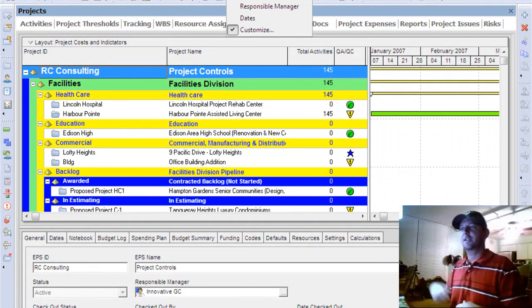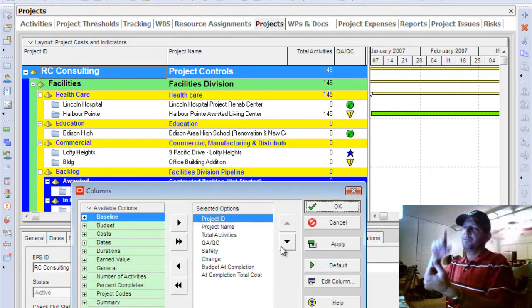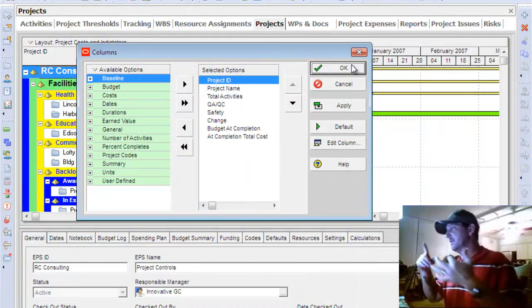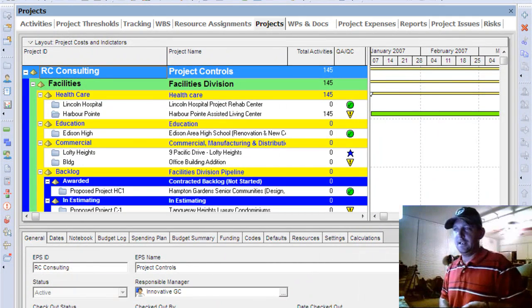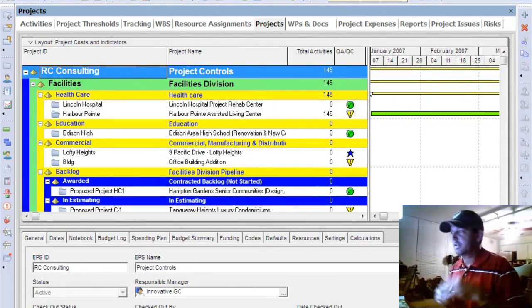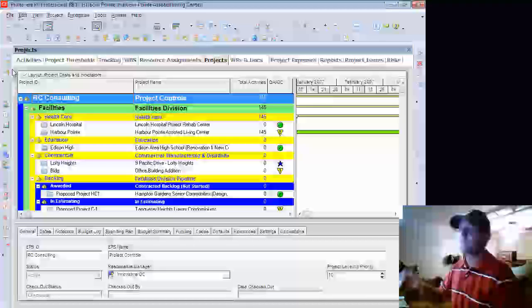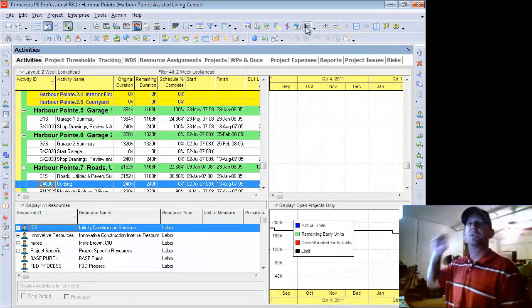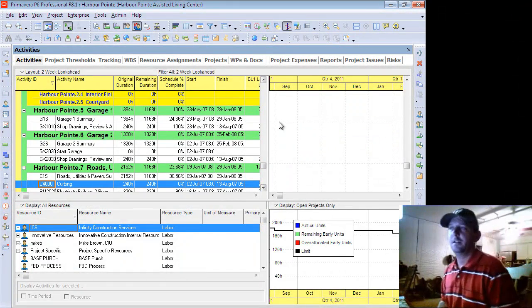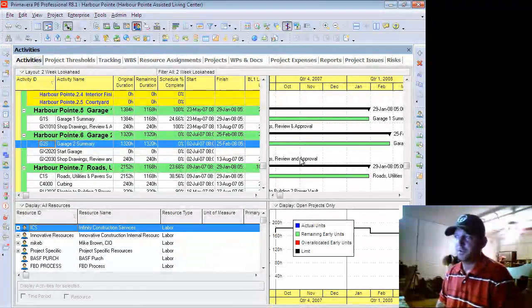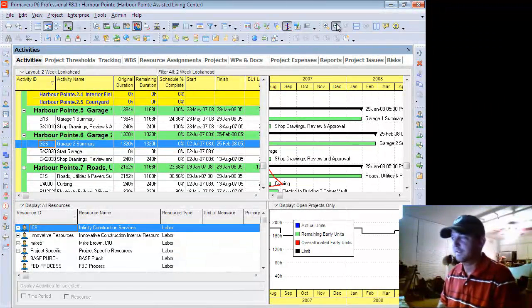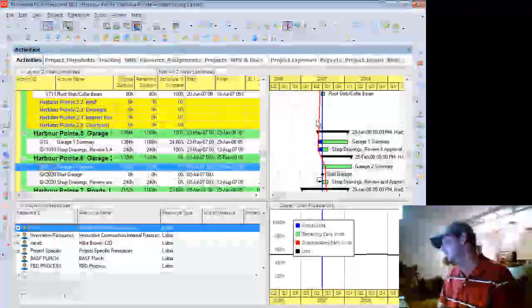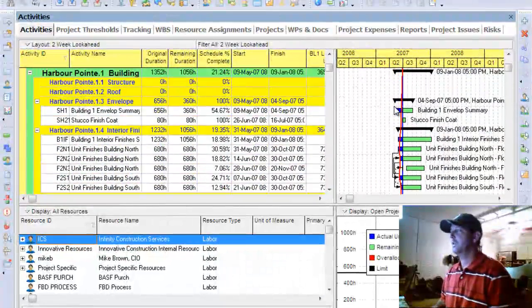When you first install it, it installs demos: buildings and hospitals, R&D, chemicals, petro, nuclear energy, whatever you want. They have those pre-populated jobs available. It populates an EPS and OBS, projects, WBS, whatever you want.